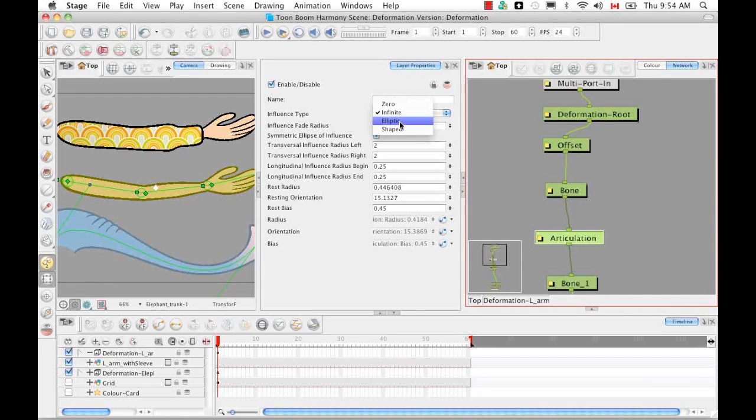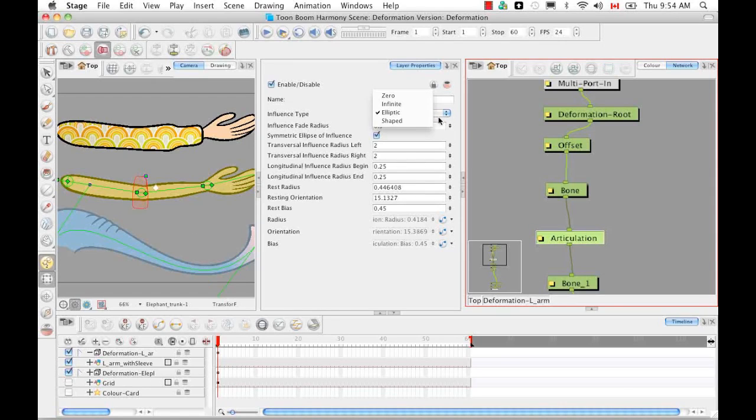Elliptic actually gives a shape around these three deformers. And if I select it and then click on the Show All Zones of Influence button, you can now see that this is sort of a truncated ellipse because I haven't pulled it out to its full form, but you can see that there is in fact an ellipse type shape around the articulation, and that is now the zone of influence that'll influence this drawing behind the articulation.